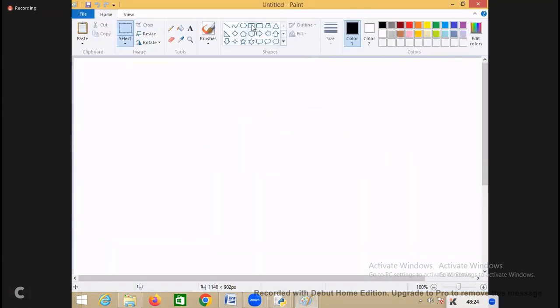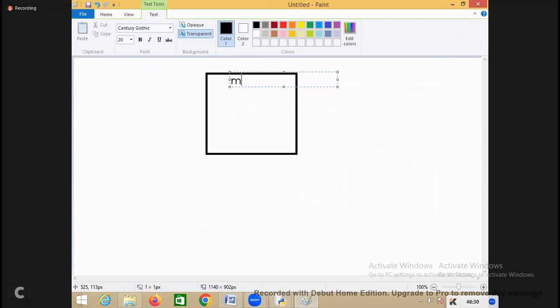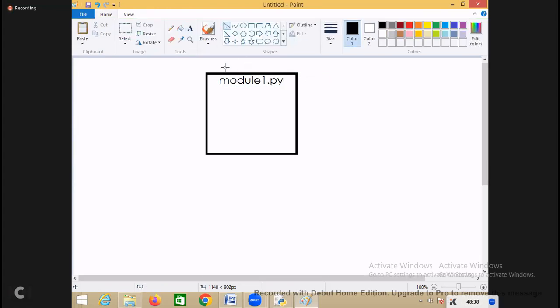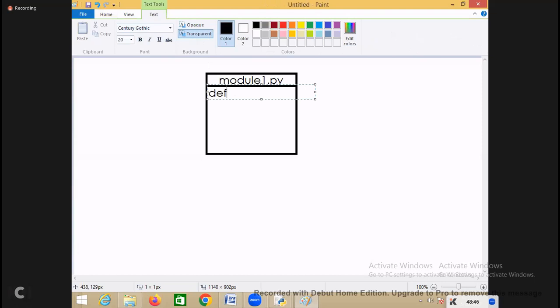Suppose I develop one module here. Suppose the name of the module is module1.py. What is the name of the module? module1.py. And inside this module, you have some functions, right?